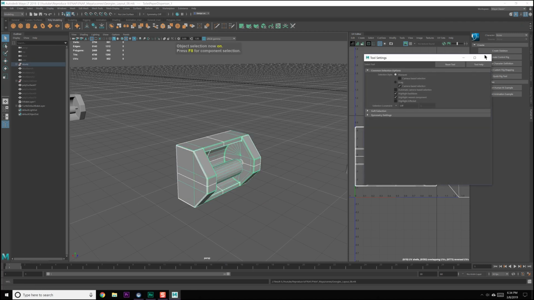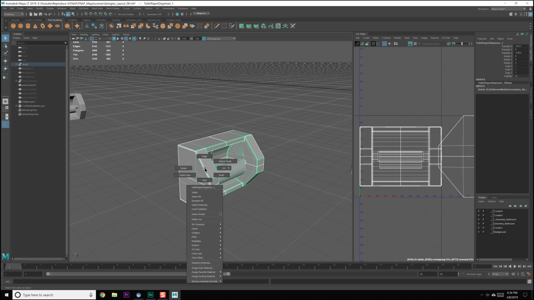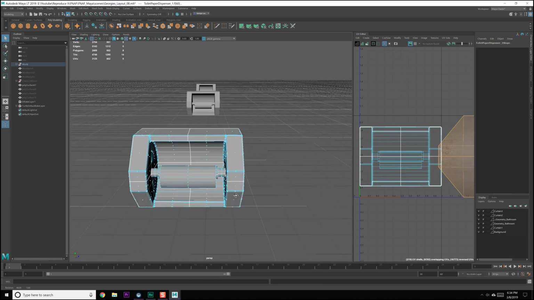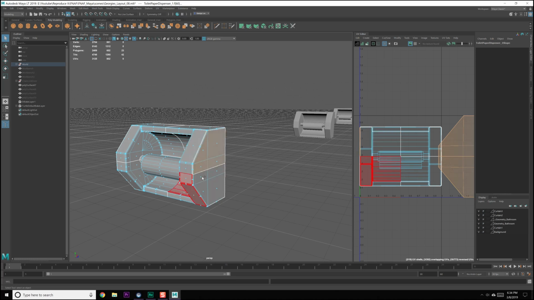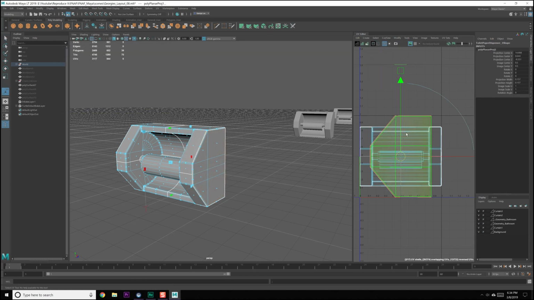Also, let's take a look at the history on this thing really fast. God, my voice is cracking. Edit, delete by type, history. Everything else looks fine, though. So now I should be able, in theory, to grab these sections and have them be solid objects when I do my projection. So let's go to Create, Planar, Apply, Close, and yes, there we go.